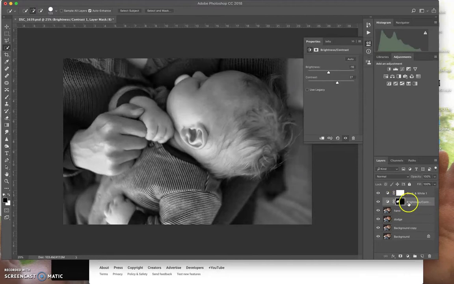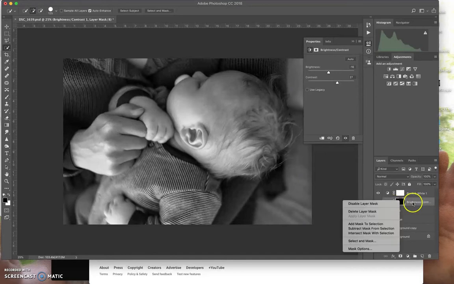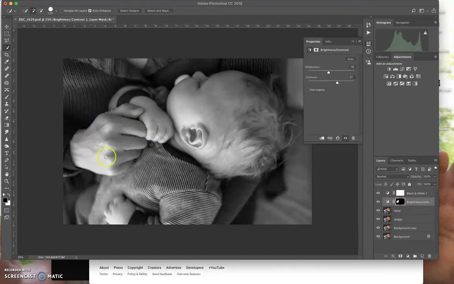Now, one of the things I can do right now too is I can right click on this brightness contrast mask and I can re-add my selection here, and I can do another adjustment. As long as I select this layer again, this is selected, I can do another adjustment to that.